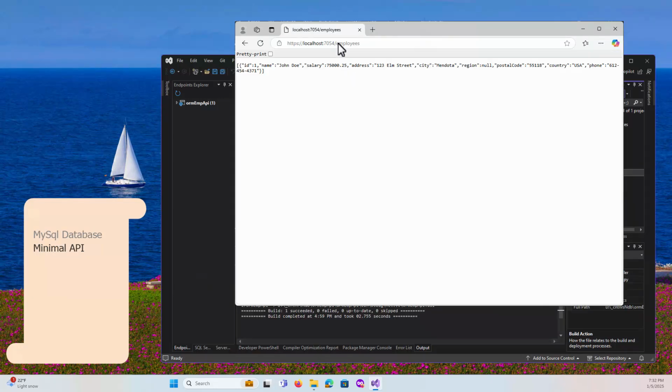With our employee route added to the local host's root URL, the API request posts the standard get HTTP method, as delegated to the Dapper service getEmployees method, which gets the data from the MySql database. The API's return from the post can be seen here as a JSON formatted string of our database contents.